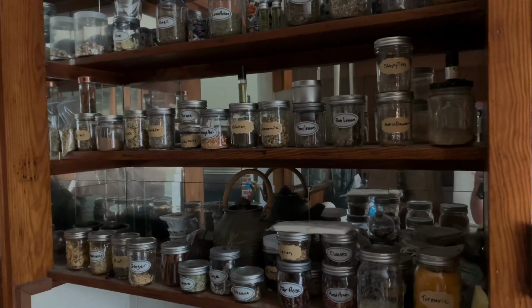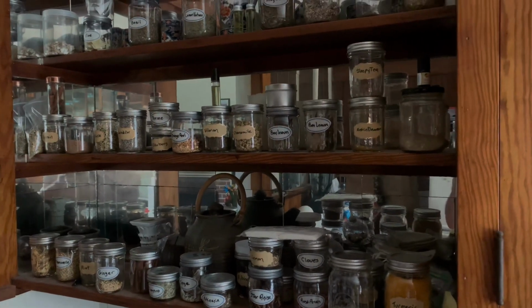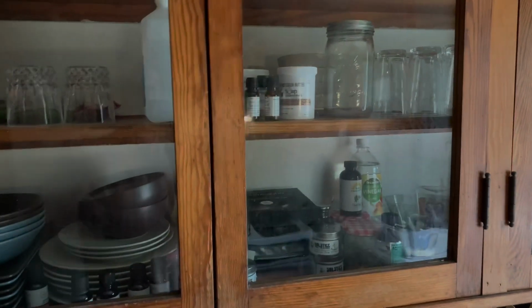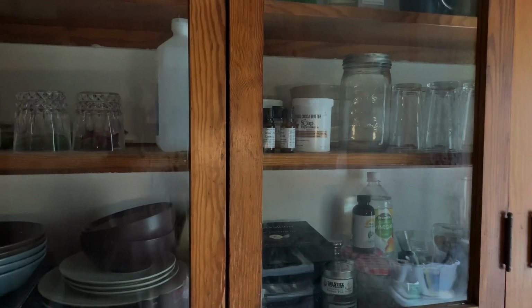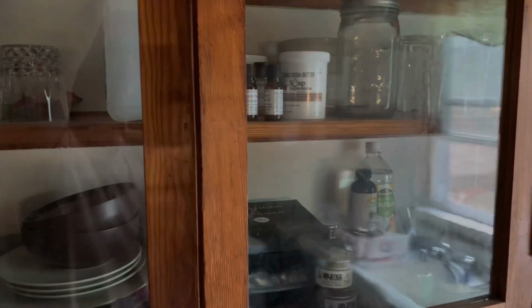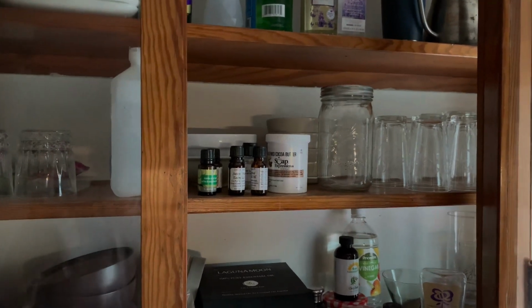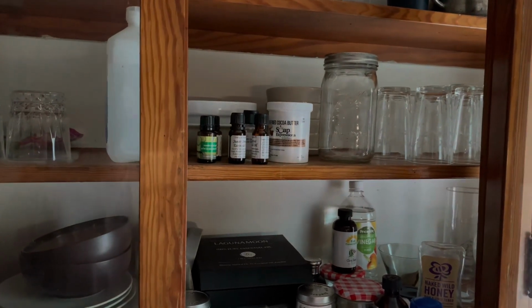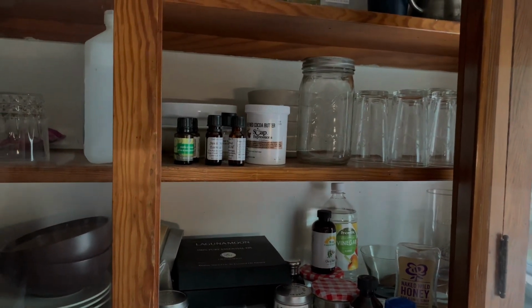So this is my herb area. This is where I store the herbs that I grind and dry, and where I use my mixtures to make herbal teas and other herbal concoctions. Right next door is the cabinet where I keep a lot of my base teas, as well as essential oils and other things, even mason jars and alcohol. And it's in this cabinet that I would put the kitty treats right up there. Reason being, it's relatively hard to open, it's glass, and the likelihood is they're not going to get up there, right? Until this morning.